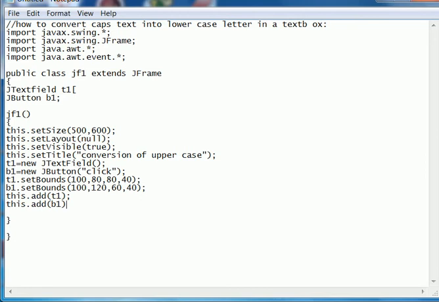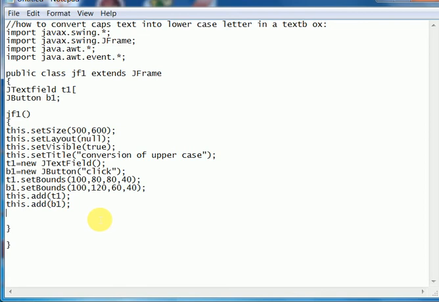So now the frame is prepared, and the text field is prepared and added in the frame panel. Now I have to add an event on the button, where the button will execute the conversion of these letters.